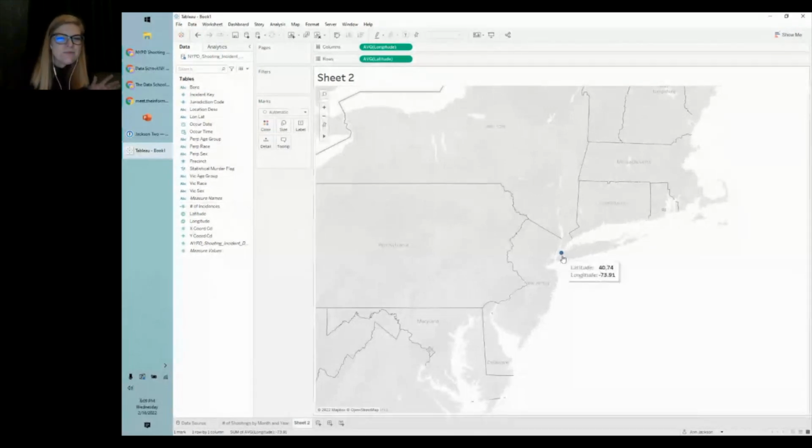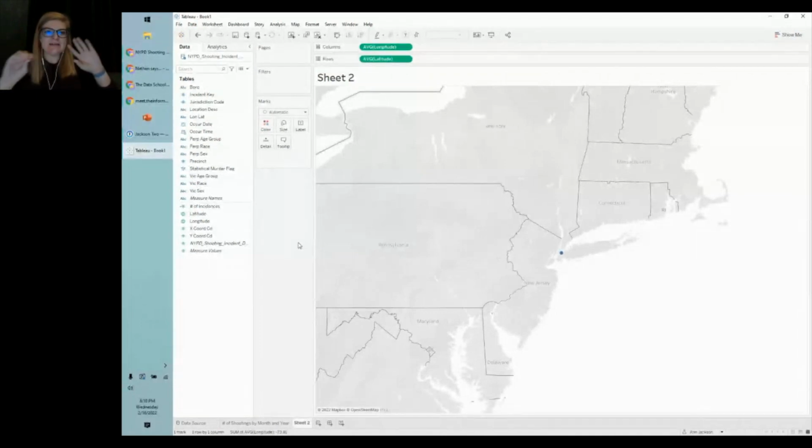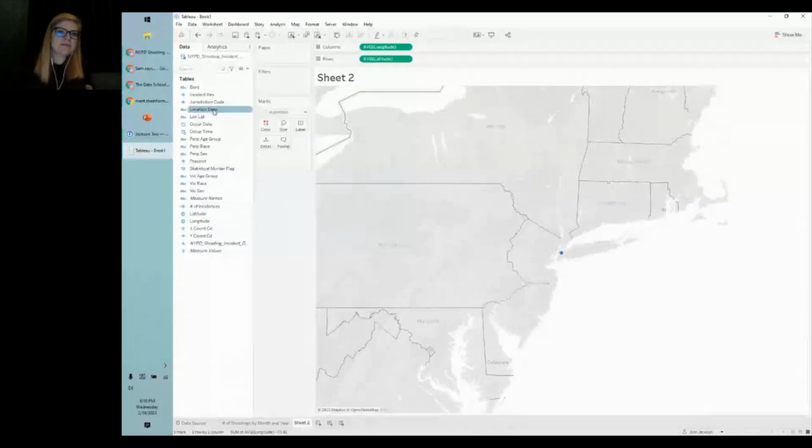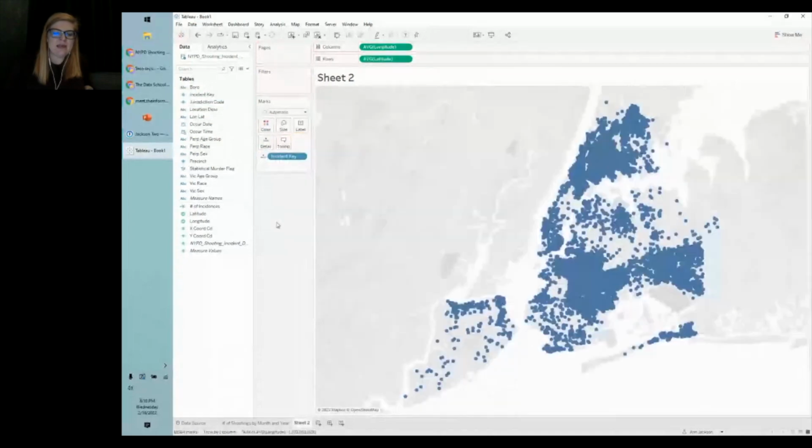And if we're looking pretty closely, that's definitely right around New York City. That's where I'm sitting potentially. That might be exactly where our office is if we were averaging together the latitudes and longitudes. But it is worth saying we only have one data point right now because it's taking all of those latitudes and longitudes and averaging them together. So what we need to do is separate out our data by something else that's in there. So I'm going to take the incident key because that's that unique record we talked about, that unique key that's associated with those incidences or those shootings.